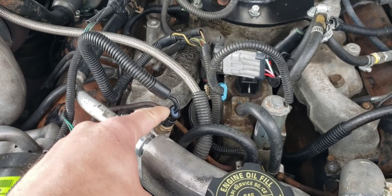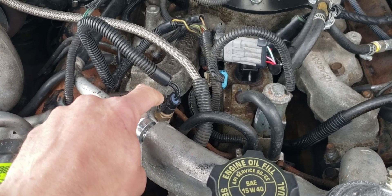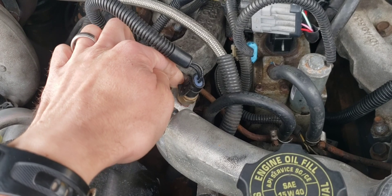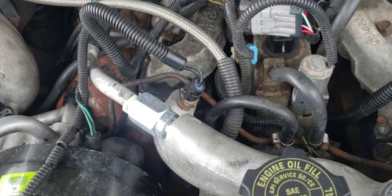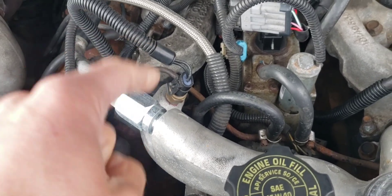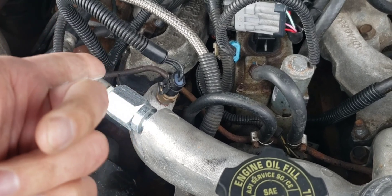This thing is like $18 for the AC Delco one. Don't buy anything else — from everyone talking on the forums, the AC Delco one is the best and will give you the least trouble and last the longest. So go get that one and replace this if you're having trouble with those things. It's a cheap enough part to replace and it can cure a lot of your problems if it's bad.